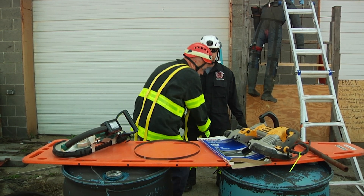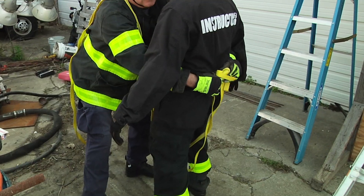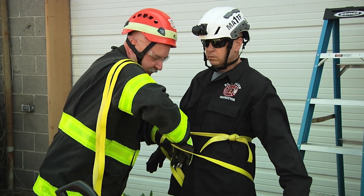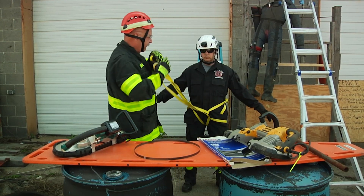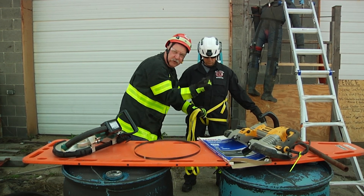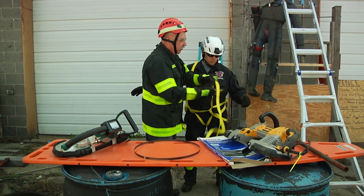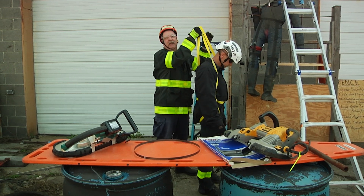I'm going to reach through Jimmy's legs and as I put the knot in the small of his back, I'm going to reach around with both of my hands and pull a piece of the webbing forward. Now I have a bite of webbing in each hand. As I come forward I've now created a seat harness, which I can tie in a knot and put a carabiner on, or I can go over each of his shoulders and create more or less a basket. Now when I come around the back with a carabiner I can keep him in a nice upright position.